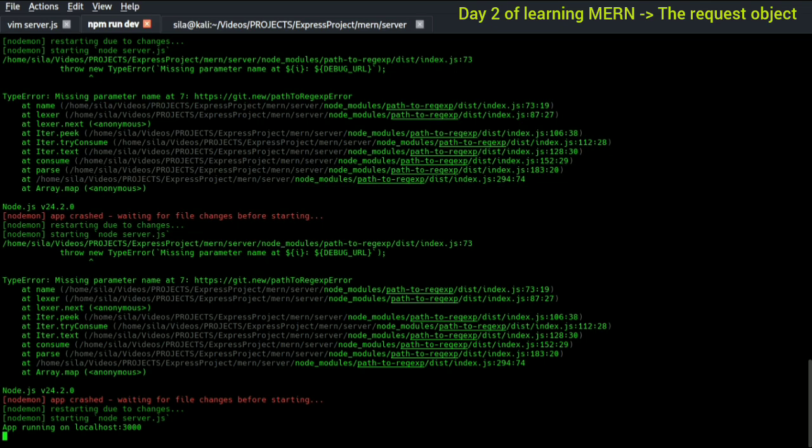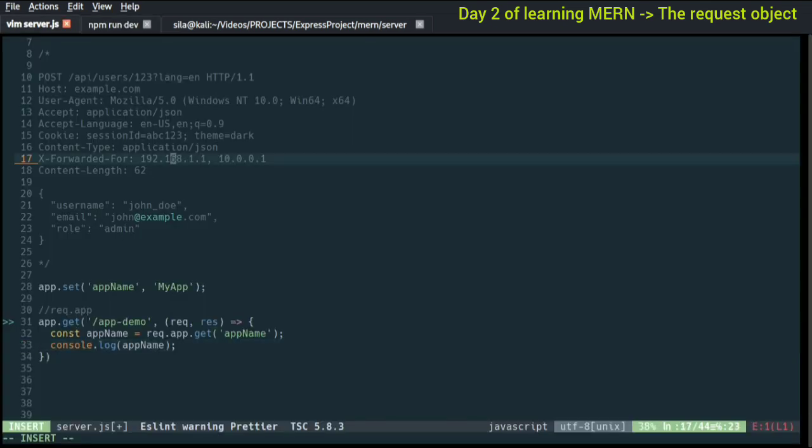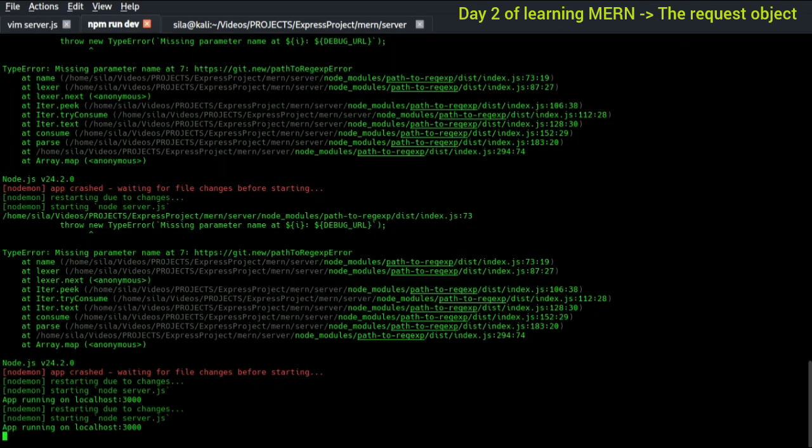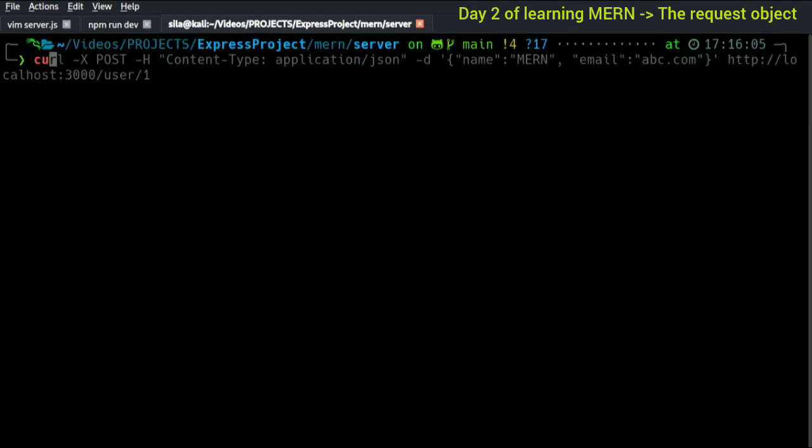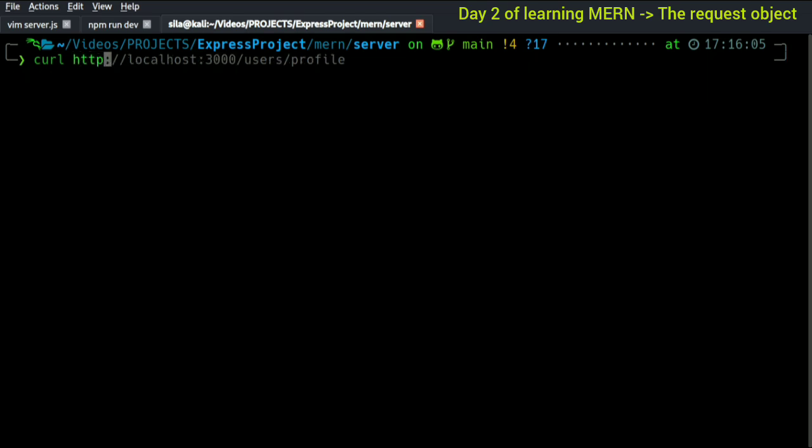My server should be running on port 3000. Let me save. My server is actually running on port 3000, and to test that, I'm going to use curl. So I'm going to do curl, then navigate to http://localhost, and then the path which we have used is /app-demo.